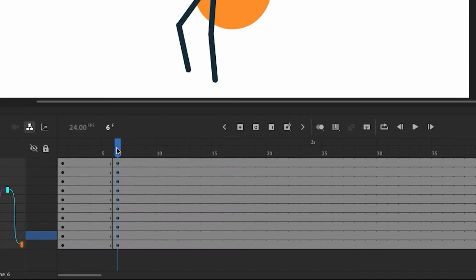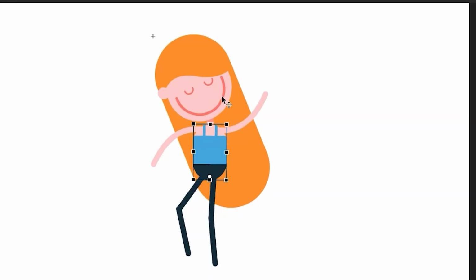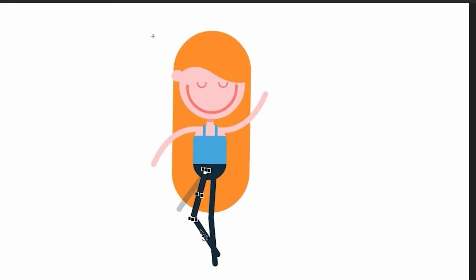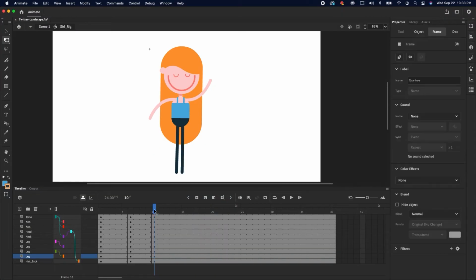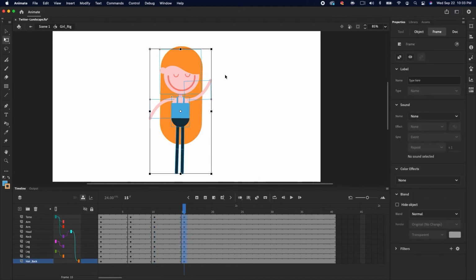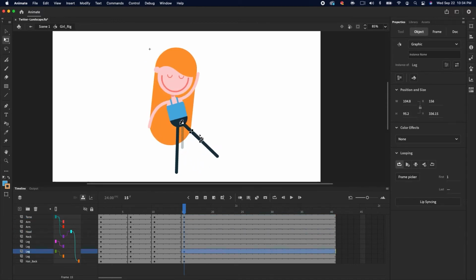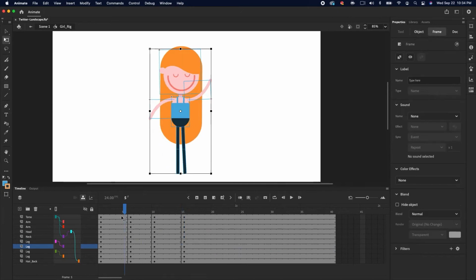So at frame 10, click and drag across all the layers, and then insert keyframes using the shortcut at the top of the timeline, and free transform tool, and start posing. I'm just going to move these legs like this. And I'm going to scrub the timeline back and forth just to get a feel for what is happening. So I'm going to keep going. Say frame 10, I'm going to create more keyframes. Let's make her move in the opposite direction. Extend her leg up. Let's bring that one down a little bit. Yep. And perfect. Let's scrub. That's looking pretty good to me.